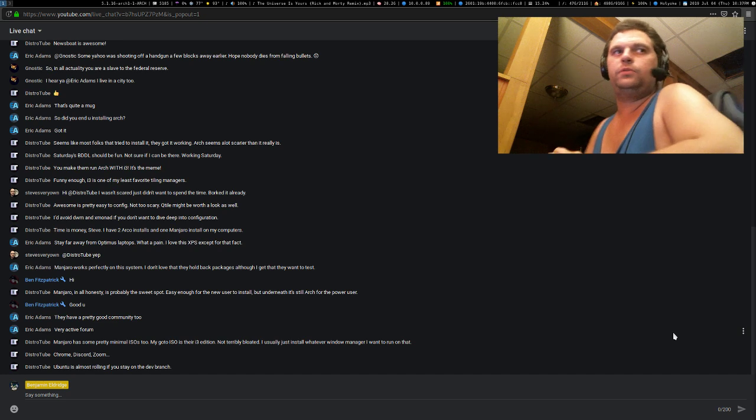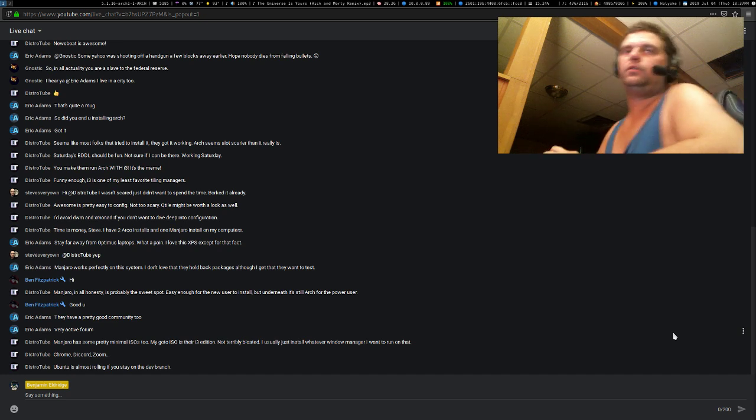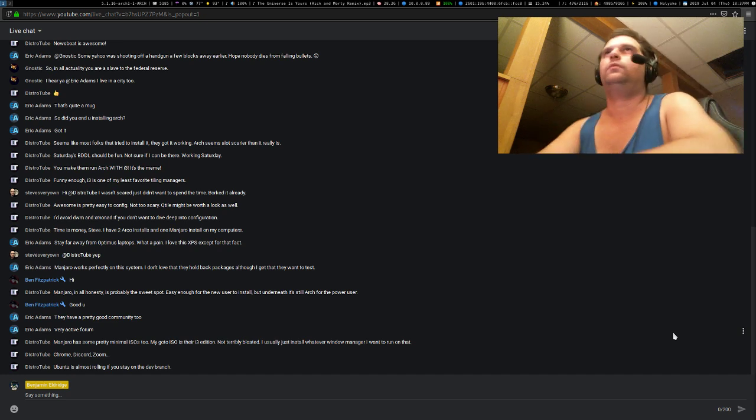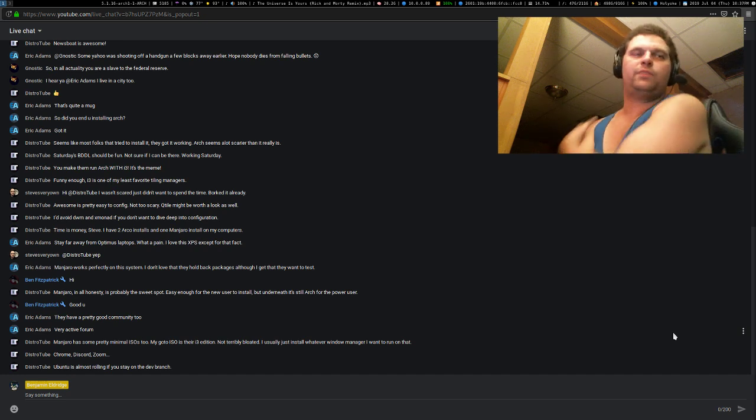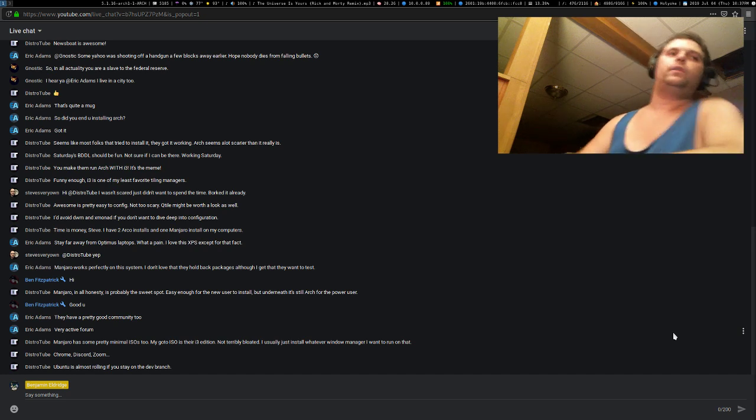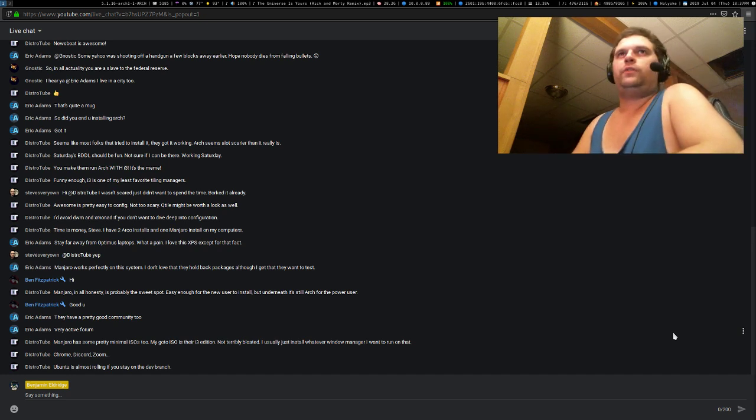The Ubuntu development branch, is that the 6-month release cycle? Or do they have a separate, actual developers branch? Yeah, because I've heard that Fedora's borderline rolling, I would say.